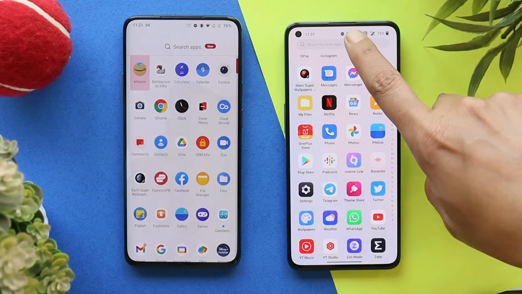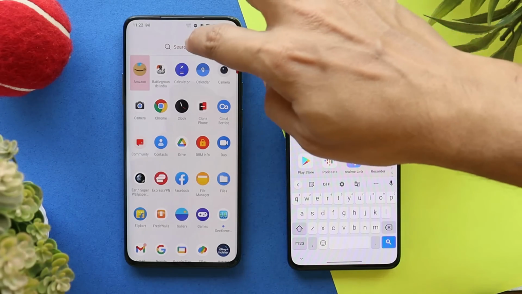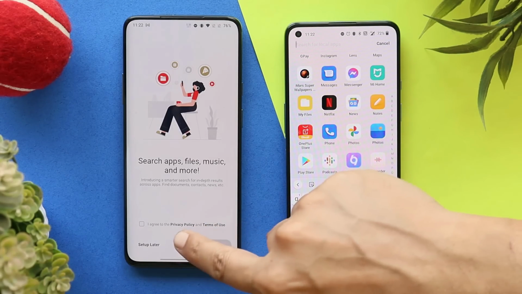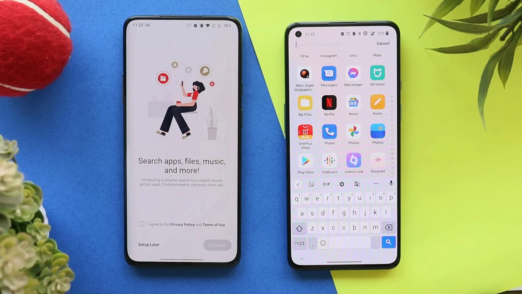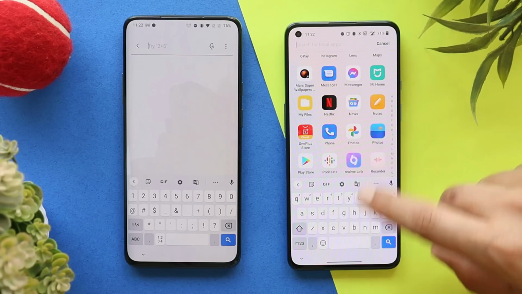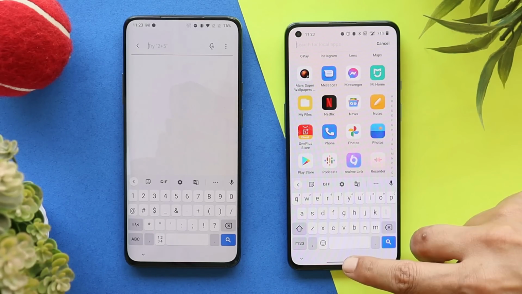And one thing which I don't like about the OxygenOS 12 launcher is the missing scout feature inside the app drawer. But if you tap on the search option in the OxygenOS 11 launcher, we get the scout search feature. So the addition of scout feature in the launcher was a good implementation, but on OxygenOS 12, the scout feature has been added in the shelf section instead of the launcher itself.